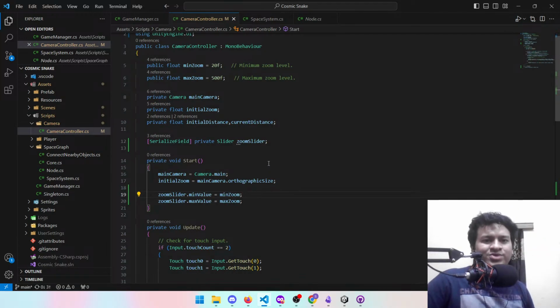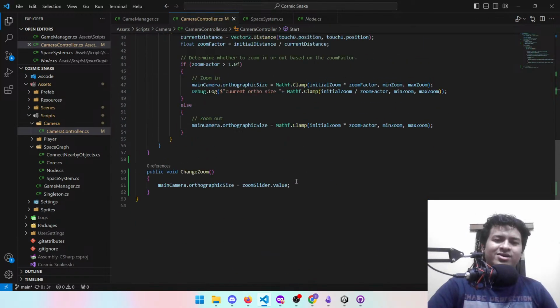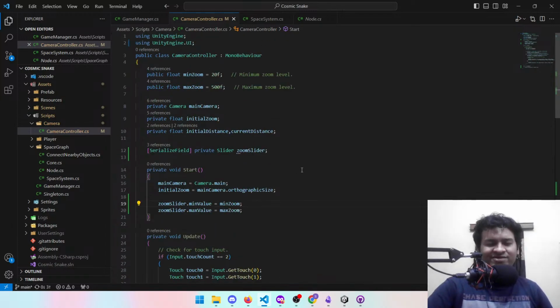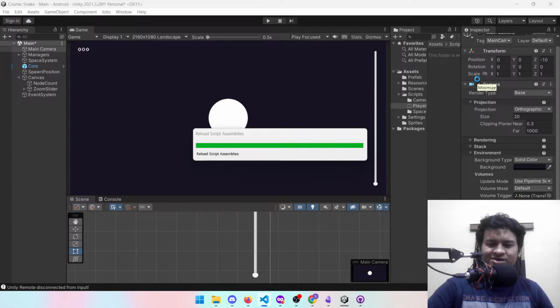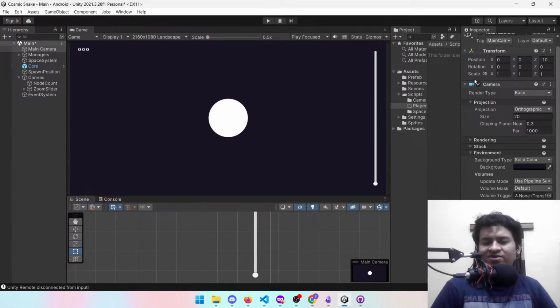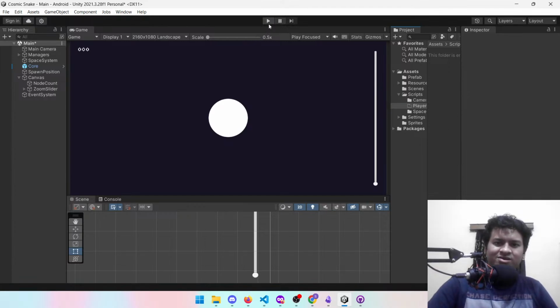It makes sense to do these things in the camera, right? I don't want to make a shit ton of scripts for no reason. At the same time, I don't want to arrange my code in such a way that it becomes difficult for me to manage it. I want to keep as few scripts as possible with as much readability.